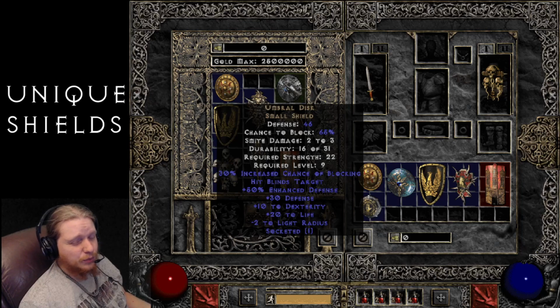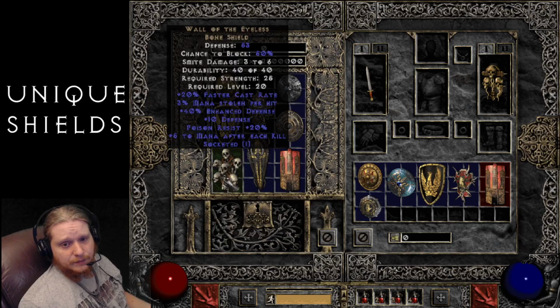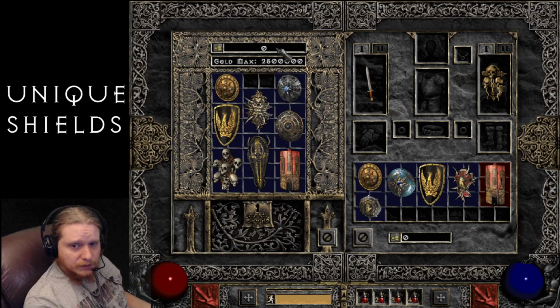We're going to be pretty awful as far as smite damage is concerned for quite some time until we get to the nightmare shields and the hell shields. There's really not a lot of really good smite damage shields until later. In fact, the majority of the good smite damage shields are going to be things like spiked shields and bone shields. Just simply because for some reason, I guess because they're spiked and bony, when you smack somebody with them, it hurts more.